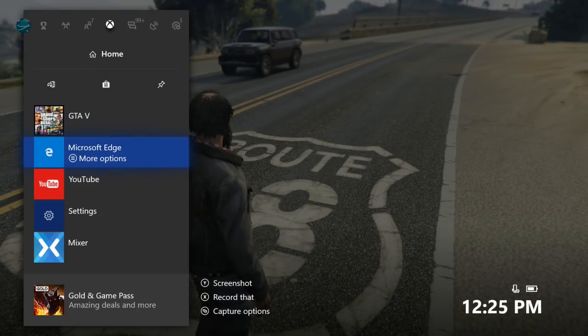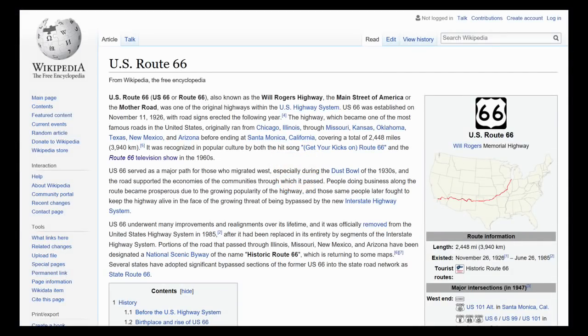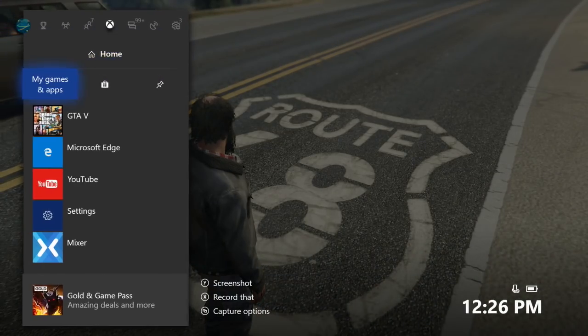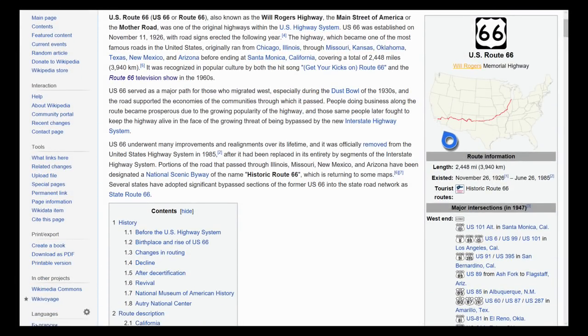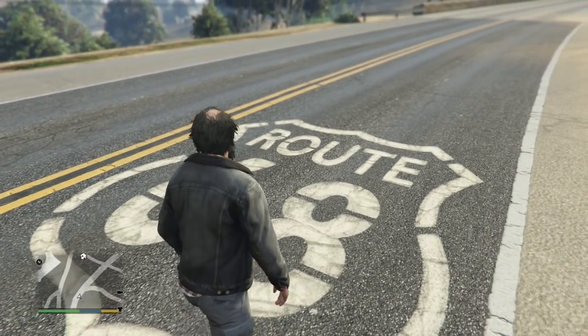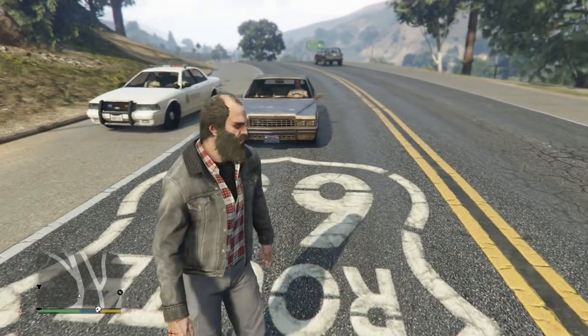And if you guys look at Route 66, the most legendary route or road, whatever you want to call it, in the United States. Here it is, US Route 66. You can see how the symbol is pretty much the same exact one here in GTA 5. And then if you scroll down, look where it goes, guys. It goes all the way right here from Santa Monica, California, a place represented in Grand Theft Auto 5, to the Great Lakes here in Illinois. So it's a pretty legendary road, of course, and it goes all throughout most of the United States, definitely the heart of the United States, and it is right here in Grand Theft Auto 5 as the location that apparently we have to make it to 88 miles per hour.